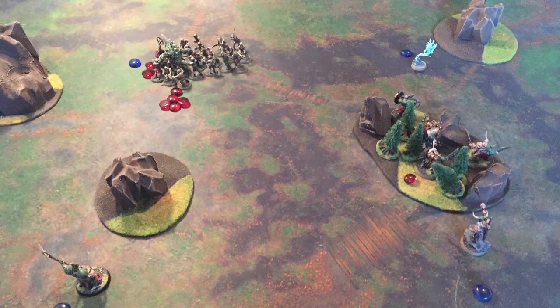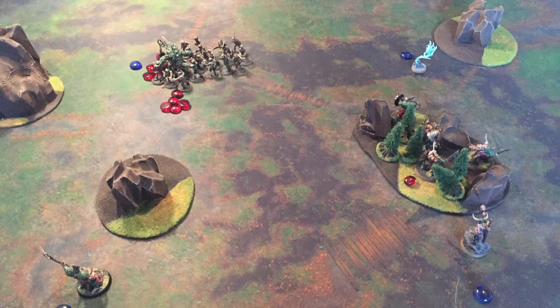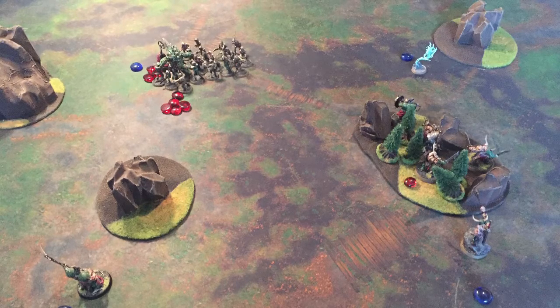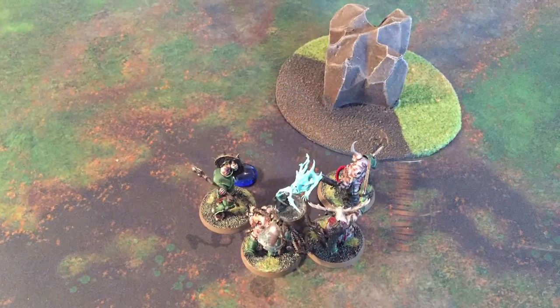My Blight Kings go straight into the Tomb Banshee, and this is the combat I do first. I was hoping to just kill it. I knew the beast, if he was going to survive, he was going to survive. There's very little I could do about that, whether or not I attack first or not. So I attacked my Blight Kings first.